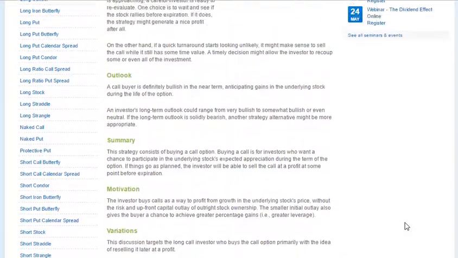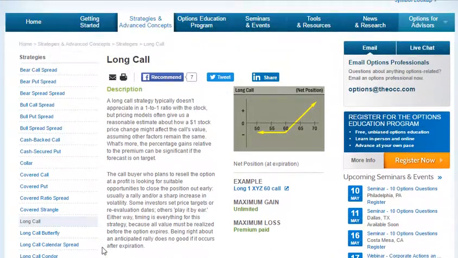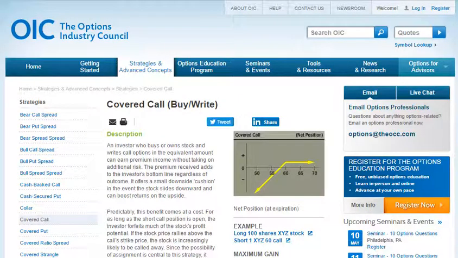Now, if I just scroll back up, now we're talking about the covered calls. So here you can see I'm just going to click on the covered call. And as I said, sometimes it's good to go outside the CFA curriculum to complement the curriculum. And if you find a good website that gives you good education, then use it. And I think this is one. Okay, so here you can see the covered call, which is you buy the stock, you own the stock, and you write the call. So it gives an example here.